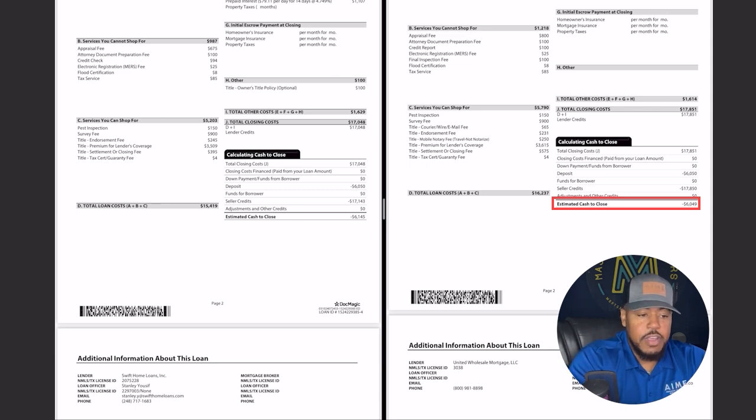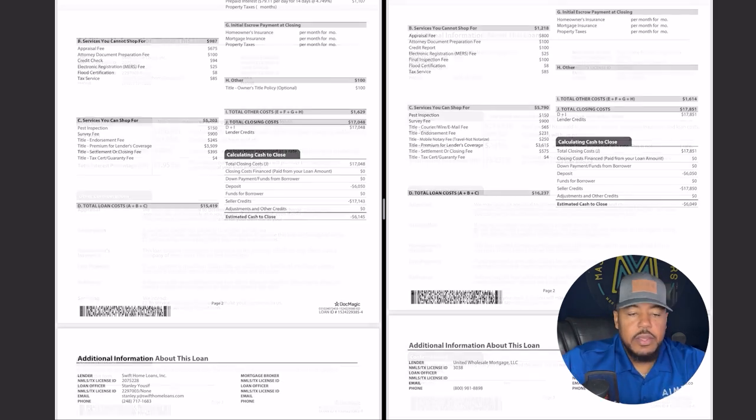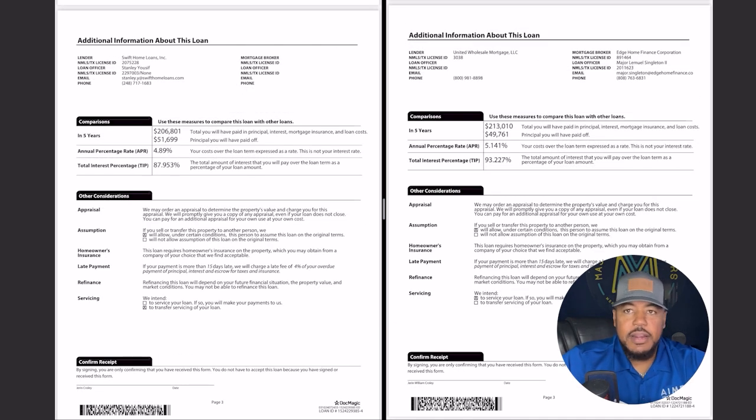And that number on your estimated cash to close is the same as the number on the bottom of page 1 of your loan estimate. That's going to give you those two numbers that do and always match. Okay. When you get into page 3 here, you get into a lot of government disclosure numbers that I don't put a lot of weight into.